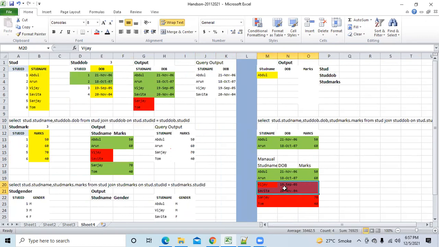Similarly, in Sanjay and Tom, the joining condition failed because 5 and 6 were not present here. So whenever the joining condition fails, SQL will not give you any data at all.